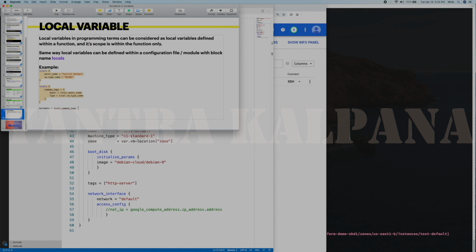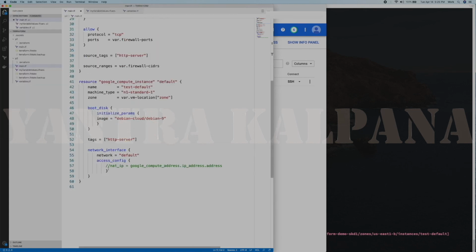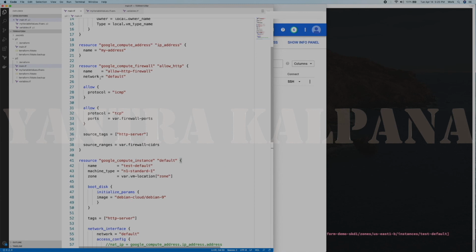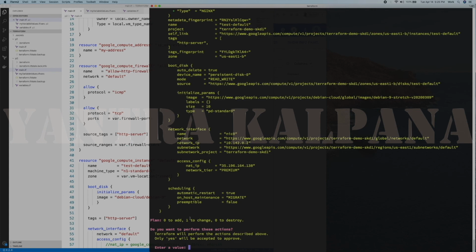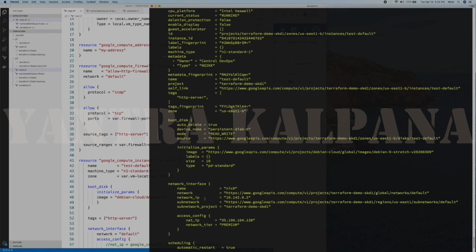And I will go ahead and use this one, and it will create a metadata with these two values in that. So let's try this again. So it is saying it is changed. Only one change has been applied. If you see here, metadata, owner and type, has been updated.